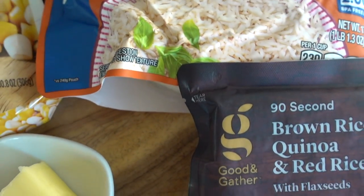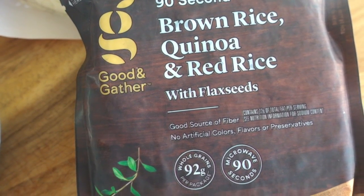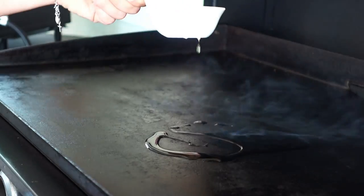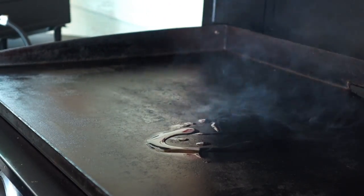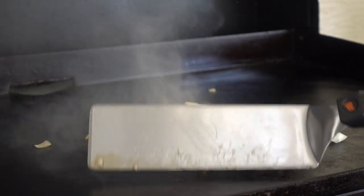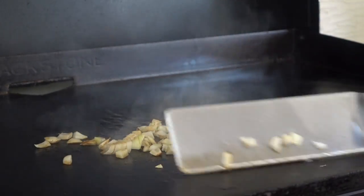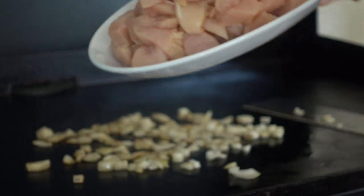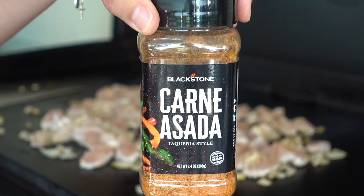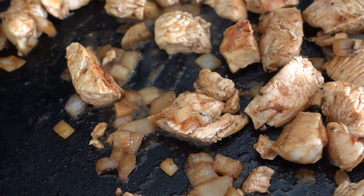They really add so much flavor and just that good sauciness to our chicken. I'll also be grilling up some corn in butter and garlic, and I have some ready rice and to be a little healthy, some ready quinoa blend. These packets are perfect for any quick meal. Our Blackstone is hot so let's drop down some oil, our onions, give it a toss and then add our chicken. Toss everything to coat in the oil. Our chicken is going to absorb that onion flavor. I like to season all of this with the Blackstone carne asada seasoning.